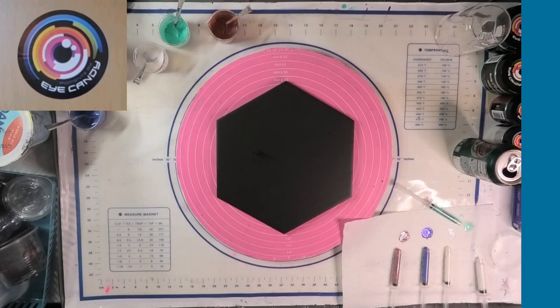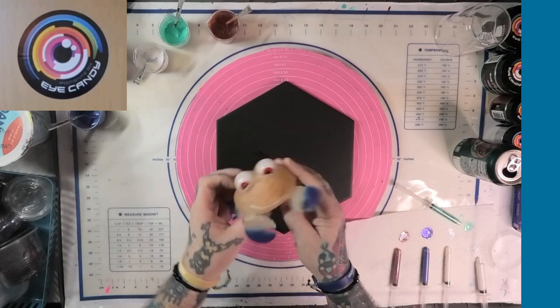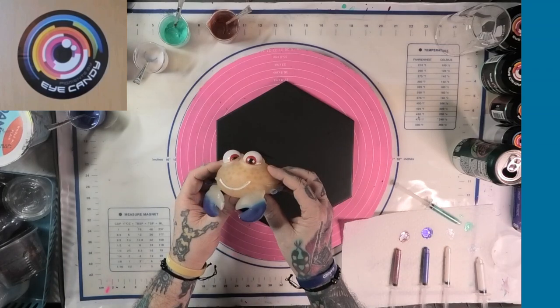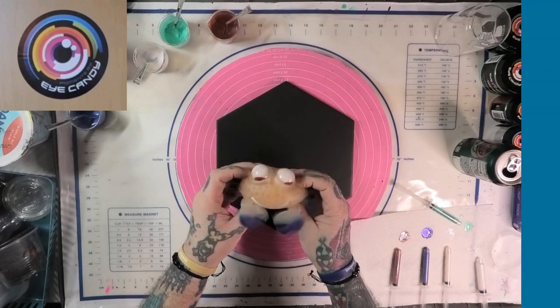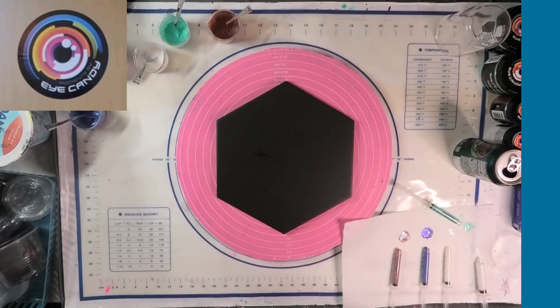Hey Dad. What, Buster? Let me say hello. I know, Buster. Hold on. Hi, I'm Buster the Crab, and you know I'm really fab. I love you people out there. I am so glad. I hope you're at least 50% as happy as I am. All right, Buster, sit down.